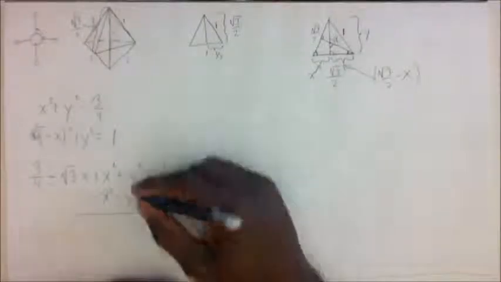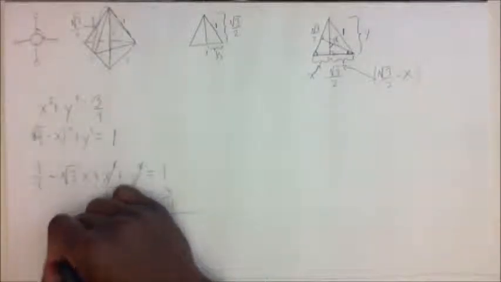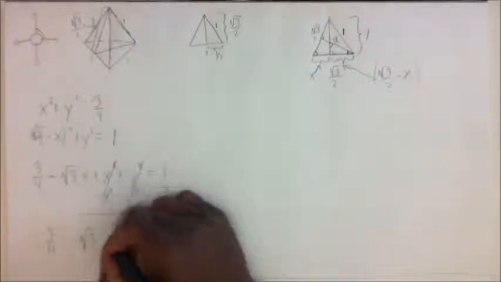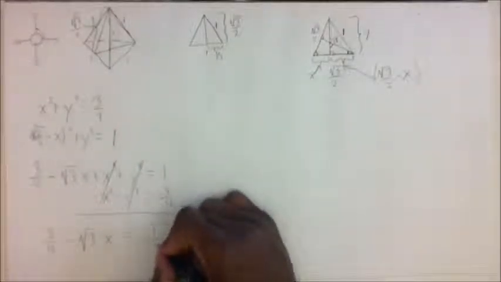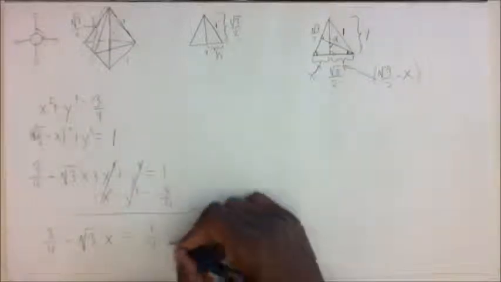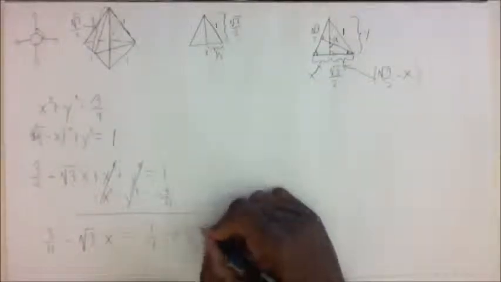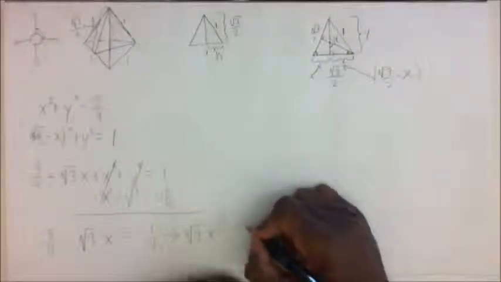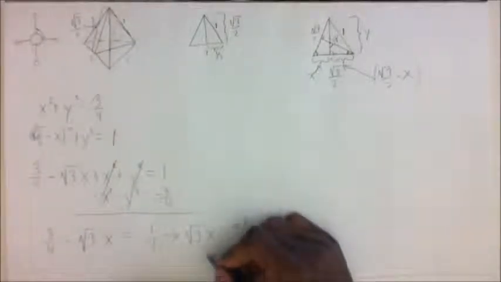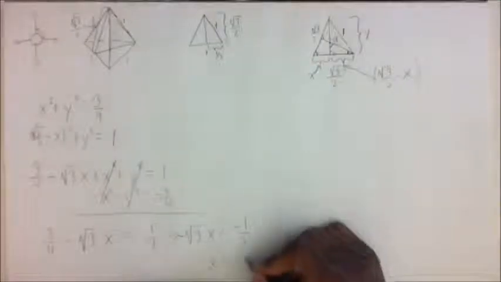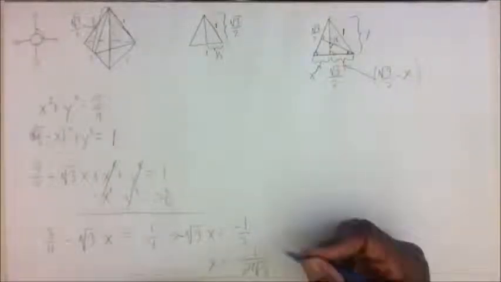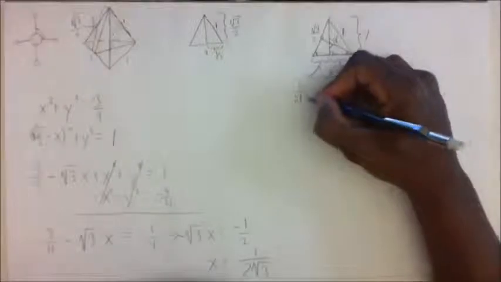So we know these terms cancel, and we can say 3/4 minus the square root of 3 times x is equal to 1 minus 3/4, which is 1/4. Now if I subtract 3/4 from both sides, I get minus the square root of 3 times x is equal to minus 1/2, which means, okay, there's a minus sign there, which means that x is equal to 1 over 2 times the square root of 3. So that's 1 over 2 times the square root of 3.